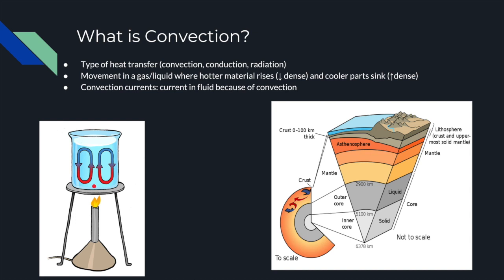Now what about convection in nature? Well, the theory of plate tectonics states that there are many plates on the Earth that are constantly moving and are the cause of earthquakes and volcanoes. Scientists believe that the cause of these plates' movement is because of convection currents in the asthenosphere.